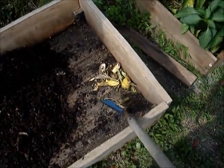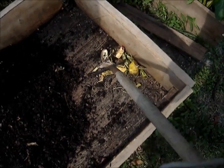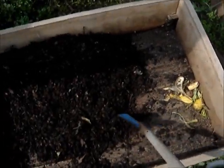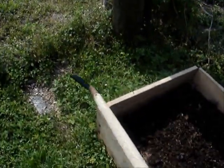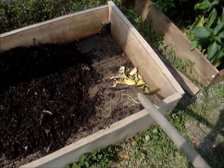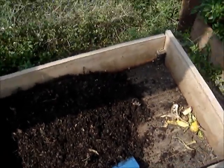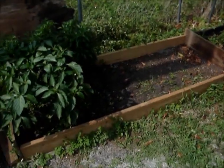I got a new little compost pile that I'm doing right here. It's nothing, just a banana, a mango, apple, leaves from the peppers. I'm gonna rake some leaves up by the jacuzzi, throw them in here, get all this green grass, throw it in here, and keep putting peels in there so I can make some more and fill up the rest of the bed and the one next to it. But I'm going to show you guys how this is going to look in a few seconds.